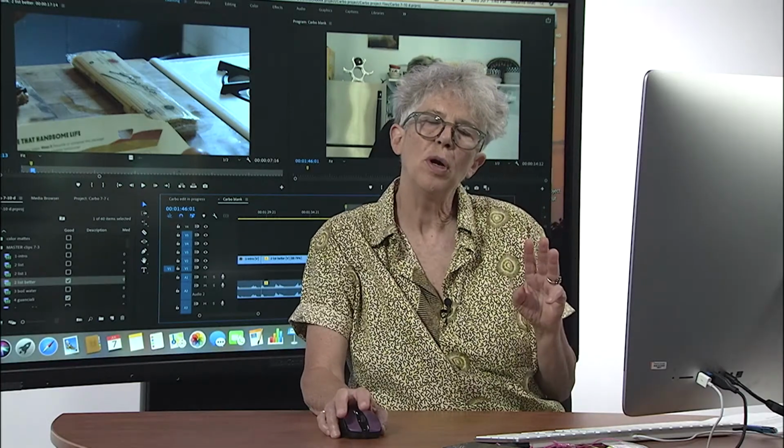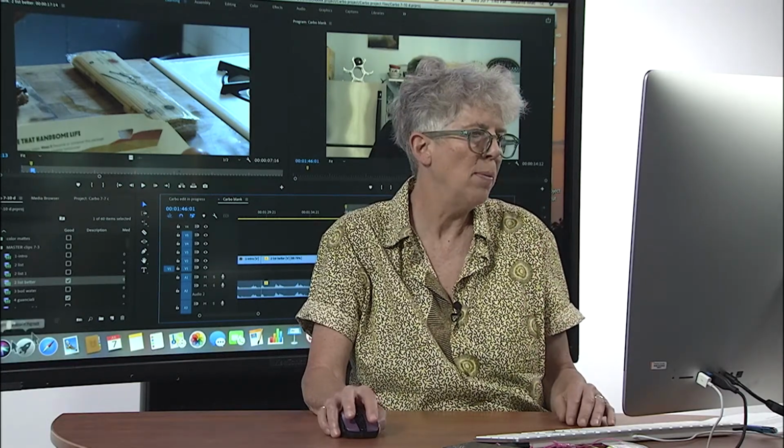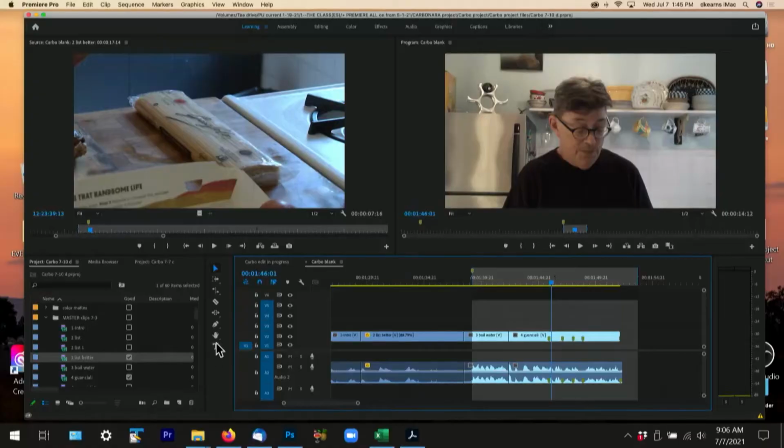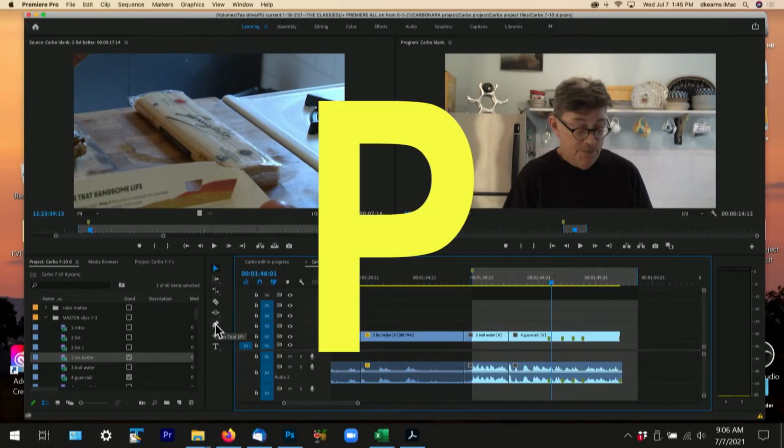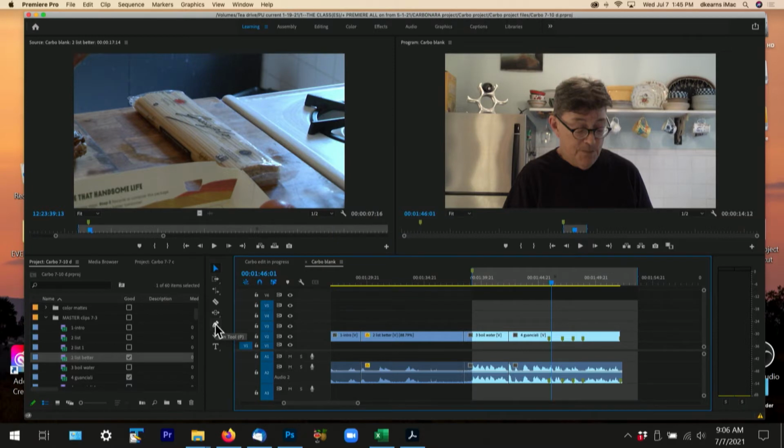So there are 3 more tools in the toolbar. These I'm going to go through really quickly because I'll show you something about them later. The next one is the pen tool, which is the letter P for pen, and that's how you make keyframes when you're doing things later. The next one is the hand tool, which does this. And the next one is the text tool, which you can use for writing, but I wouldn't use it. I would use the legacy title, and I'll show you why later, because it's much more flexible. So that's the way I work.